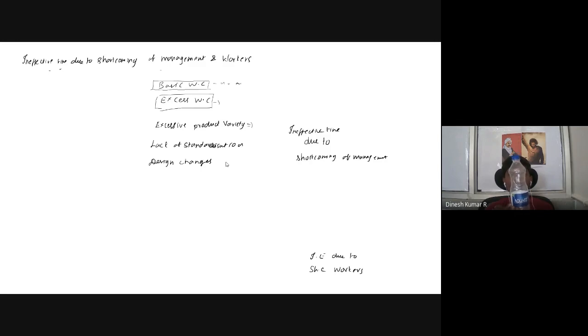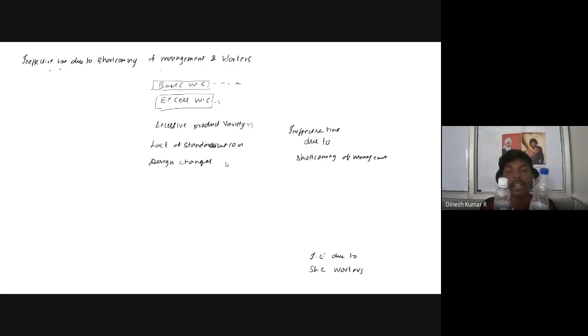In that condition, the setup, whatever time you have taken for getting the raw material, consider both are of the same size. You have only design changes, nothing else. You have only a design variant. You feel this design is quite good compared to the other design.